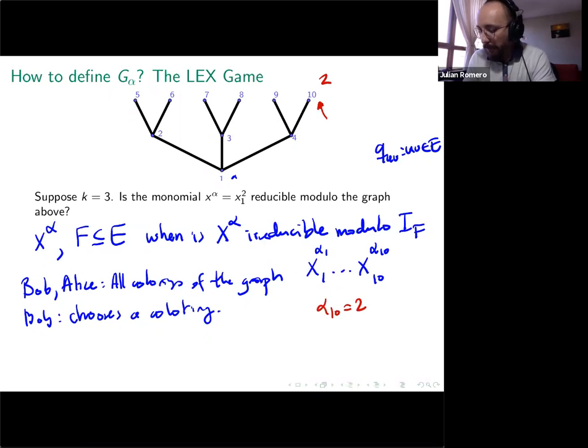And let's say I'm using 3 colors here. Alice can guess or not, right? So Bob asks Alice, which is this color? And Alice says, okay, it's blue. And he says, no, it's not blue. Then you go with the next one, it's red. Alice asks if it is red or not. And then Bob says, no, it's not red. It's actually green. And then he shows the color to Alice. Now he goes with the next vertex.